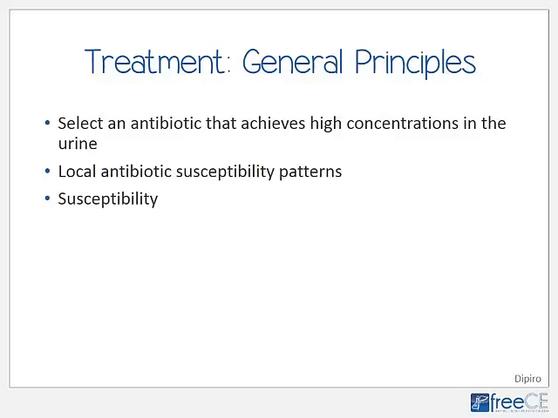Now, one of the ways that antibiotics are able to get into the urine is via filtration, which ultimately is dependent on molecular size and the degree of protein binding of the agent. So things like sulfonamides as well as tetracyclines and aminoglycosides actually enter the urine via filtration. What's important to think about is that as the glomerular filtration rate is reduced, or as your patient is becoming older and has decreased kidney function, the amount of the medication that is able to enter the urine is reduced. So you're not going to be able to achieve as high of concentrations, also considering the fact that aminoglycosides can be nephrotoxic, and so your elderly population could be at increased risk for adverse events from these agents.